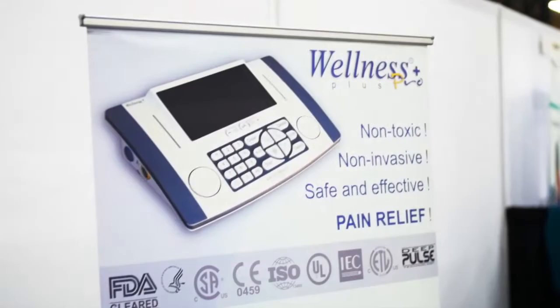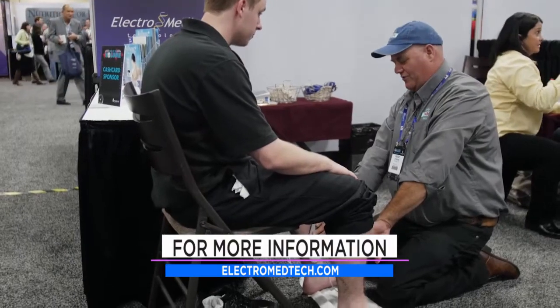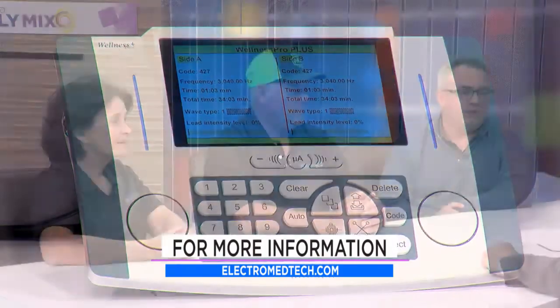Or do I go to my doctor, or do I buy the unit? You can do all of the above. We have many of these in clinics of all kinds, and doctors can write a prescription for you to own them in your home for personal use. The biggest question people in the audience are asking is: how do I find out more? How do I find out where there is one near me? In Texas, where Kathy and Hobie are from, they have quite a few schools and universities actually using it. In Arizona, we don't have that many clinics using it, but there are a few clinics where you can find advice. For all that information, the easiest thing to do — on Arizona Daily Mix, we try to make it easy for you, particularly if you're hurting — visit AZTV.com for everything you need to know.